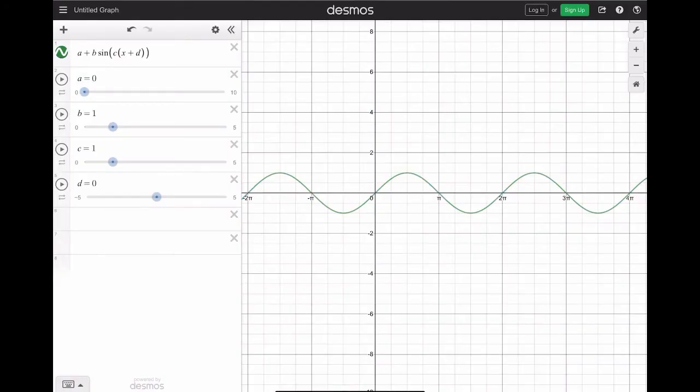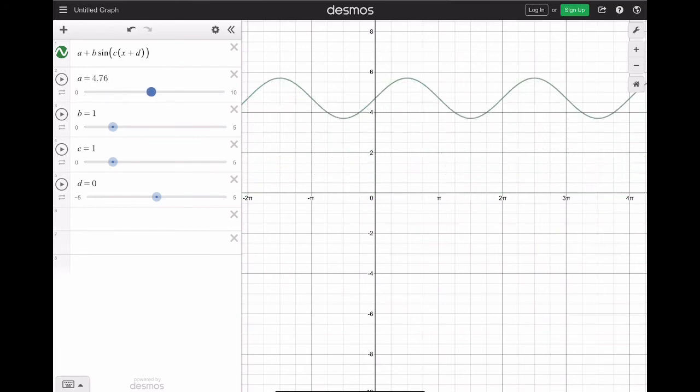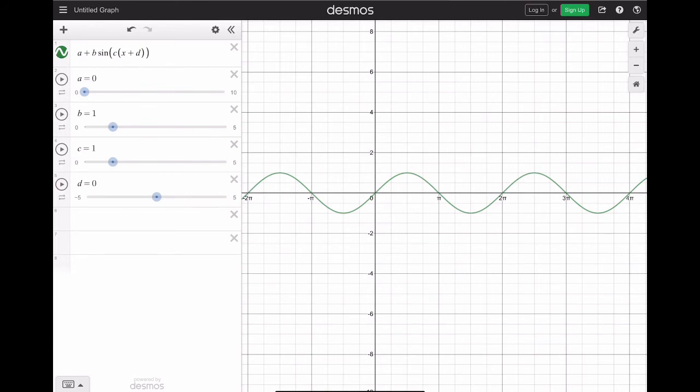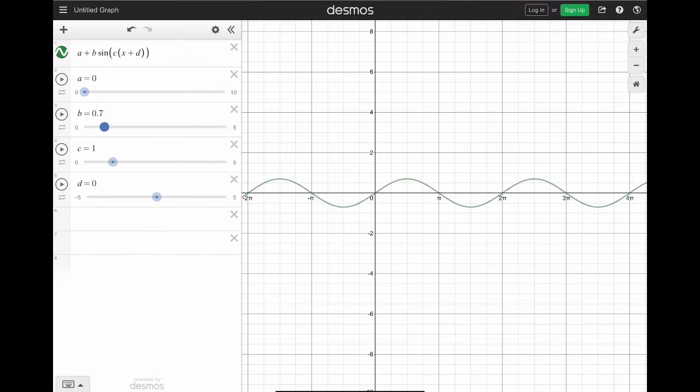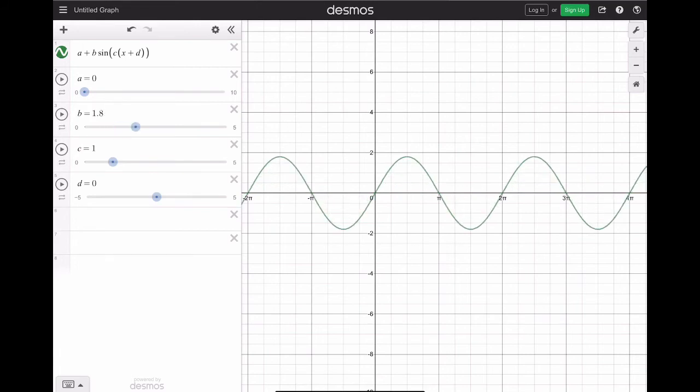So this is our familiar graph of sine of x, and on the left you can see here that I have the exact same transformations as we've seen on the previous page. So a, which is the vertical shift, will correspond to taking my function and just raising it up or down. B, which is the vertical stretch or the amplitude, if I take it to be bigger than 1, will simply stretch my function to be taller. Notice how the x-intercepts do not change throughout this entire transformation. And if I take it to be smaller than 1, then it will flatten the function out. So wherever I decide to stay, let's say I've stretched it out a little bit, here it is.